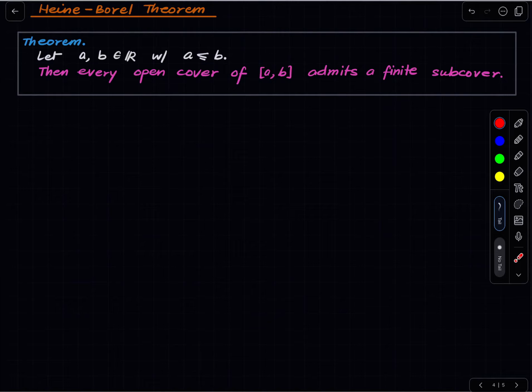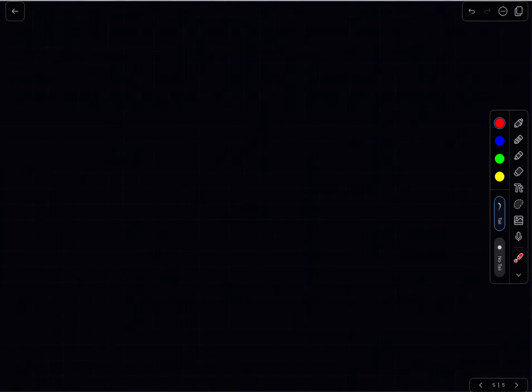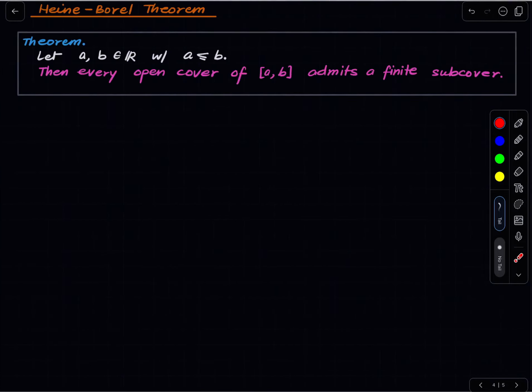This property is not there with open intervals. Maybe I will not forget to give an example. But anyway, as of now, let's just try to prove this. And if I don't forget, I will give an example where open intervals may have an open cover which does not admit any finite subcover.